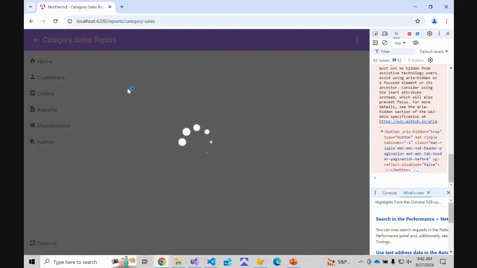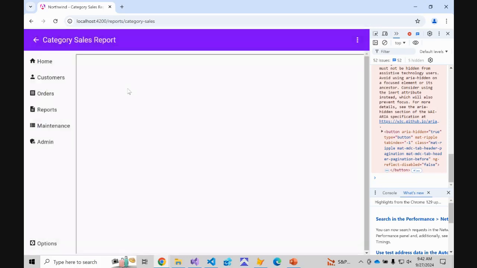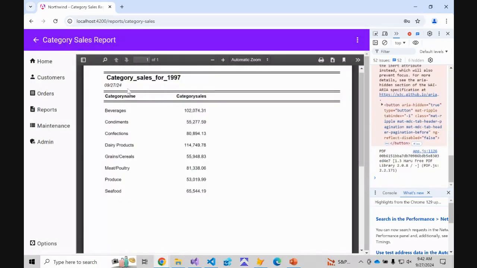Mozilla has made their PDF viewer that they use in Firefox available as a separate project named PDF.js. And someone else has already wrapped that in Angular, so it was really easy for me to just include this in my app. I've got a full viewer experience here that's going to scale well across all the devices. And then from there, the user can print or download the document if they want to.